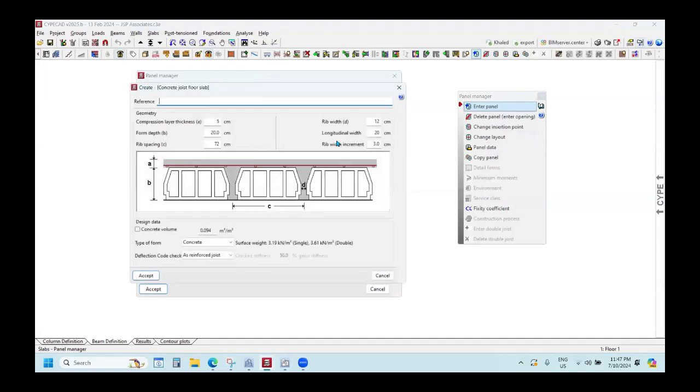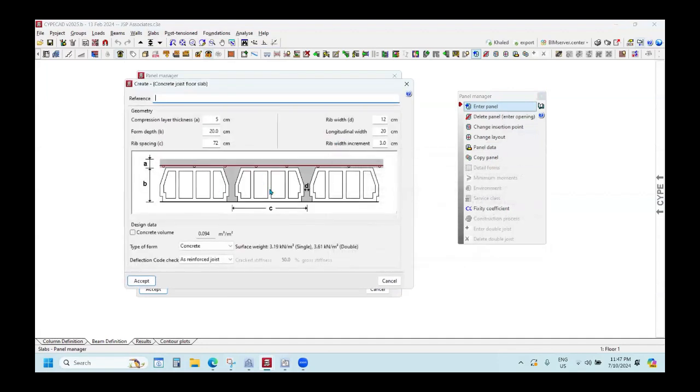If I want to show you what this is, again, parametric modeling. You have this schematic view of the joist velour slab, and what you need to do here is just key in the values, and you have the options to select the material of the block. It can be concrete or ceramic or polystyrene or any generic material, and it can be a reinforced joist or pre-stressed joist. Okay, so you have all these options.